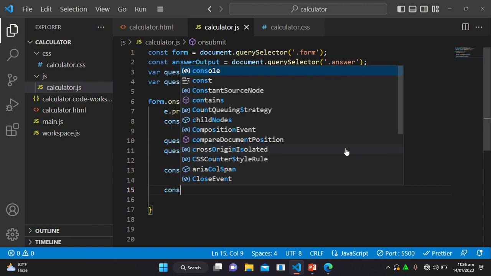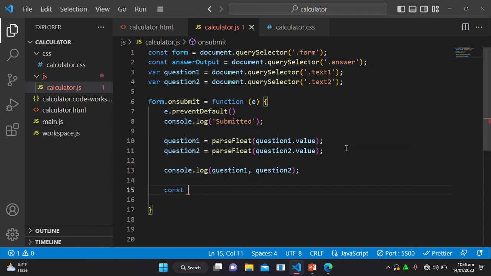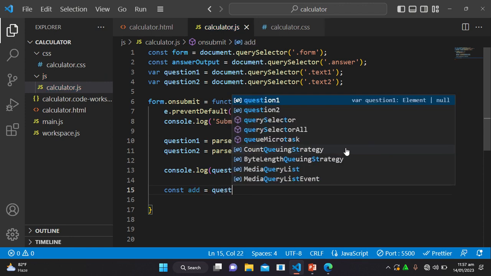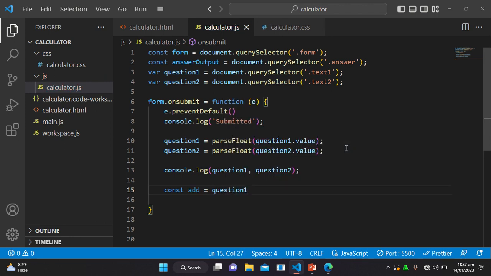Let's not call it BMI, let's call it add. Not sure add is gonna work well, so let's just use the small letter add. Add is equal to question one plus question two.